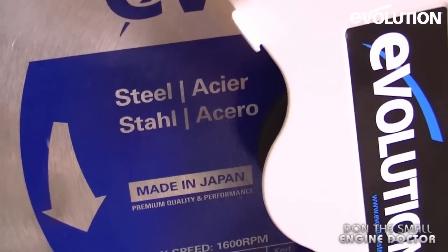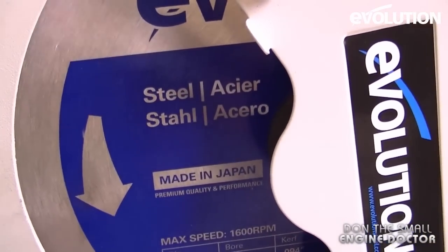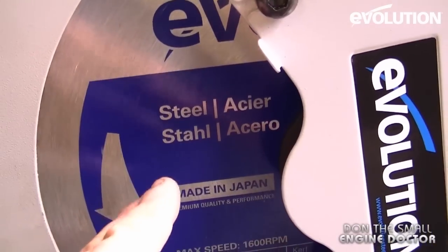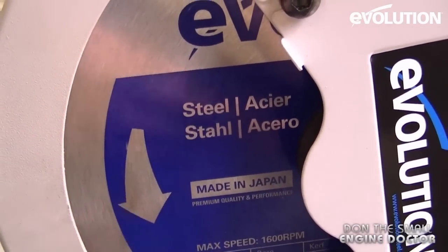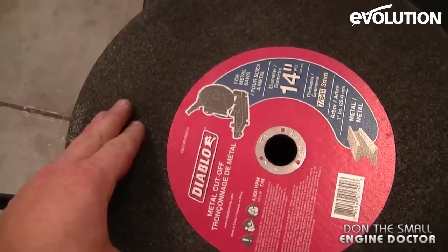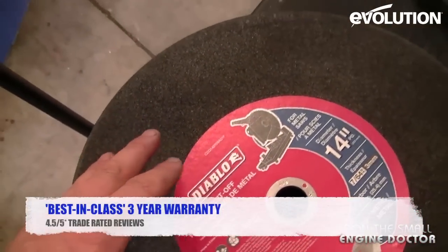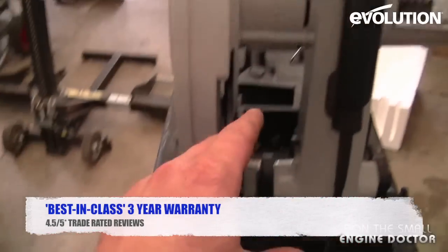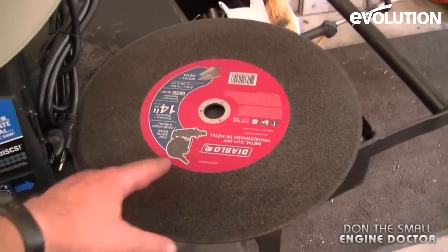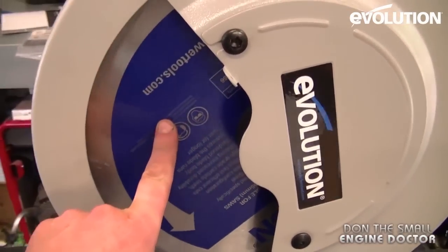Now make sure you've got the appropriate blade for what you're cutting in this saw. The one today is for steel. Now you can buy different blades from Evolution to cut different types of steel. And if you're not familiar, when I'm talking about abrasive discs, this is an abrasive disc over here. It wears out much quicker than the blade on this saw over here today. So you can actually wear out 20 of these discs before you wear out one of these blades here.